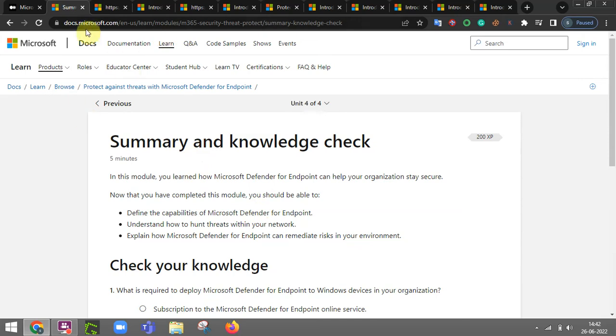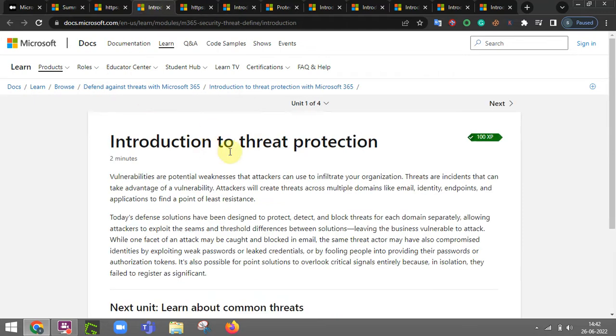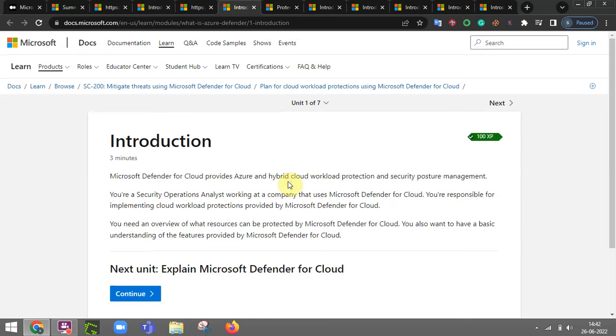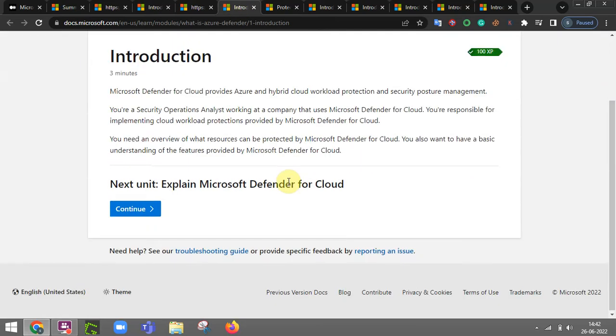These are the things that the articles and documents by Microsoft for SC-200 provide. And for threat detection, this is the material for Azure Defender, which also provides some understanding. Let me check what more you should know about it.